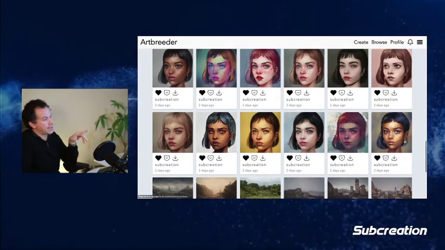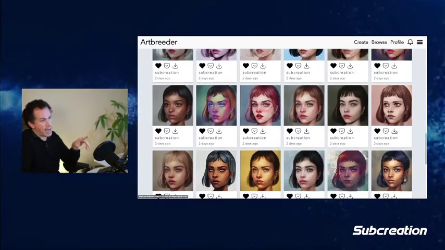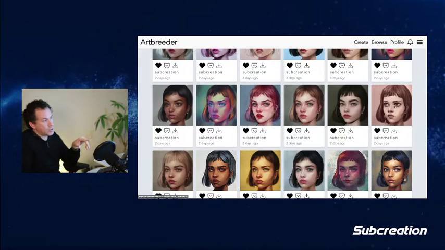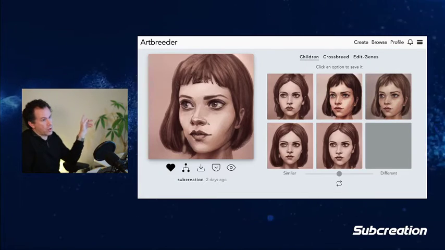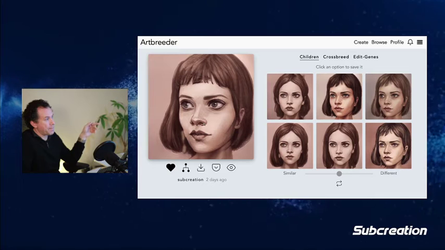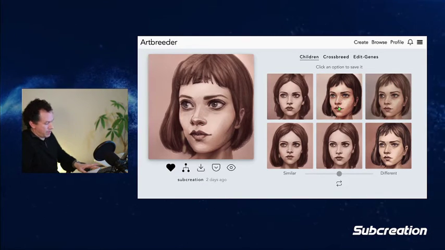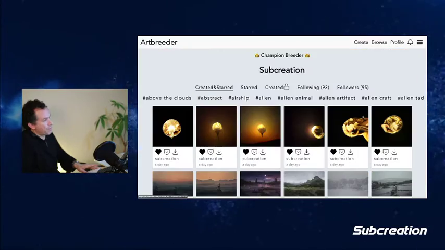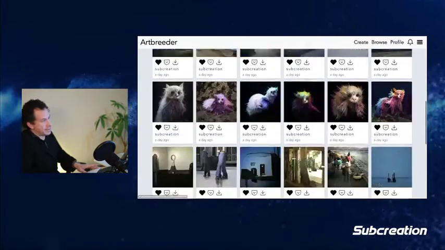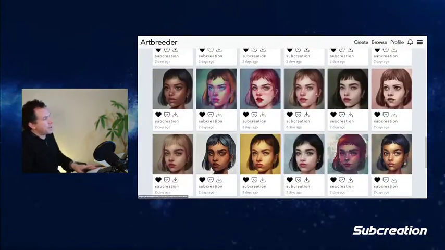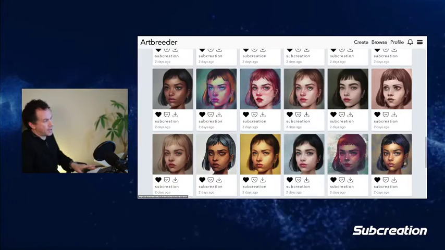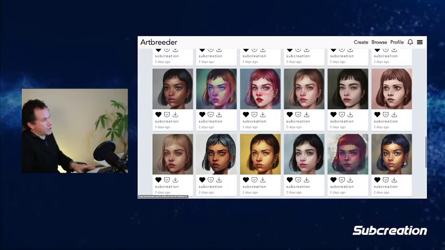Another thing I found is attached to style is the direction of the eyes. So you can see that this one here, her eyes are looking very far off camera. And you can see in these other ones, she's starting to look forward a little bit more. Oops, I lost my place. But you can see in some of these, like in this case, she's making eye contact, whereas in that one, she's looking to the side.